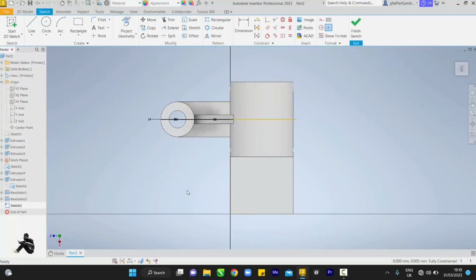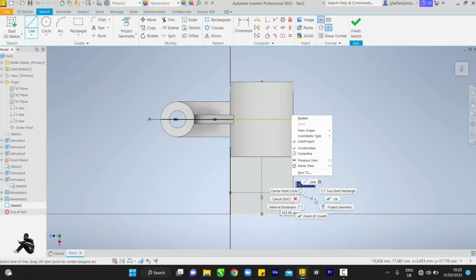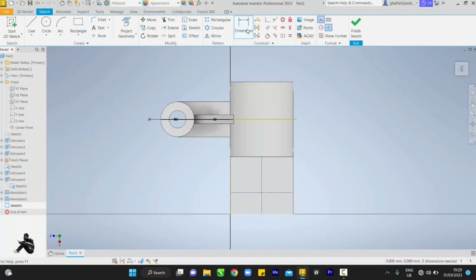So on this plane, we'll be drawing a circle. But before we jump in drawing a circle, let's pick our line. And let's pick a construction line. So we'll be splitting it in the middle. Yeah, stretch the other hand, then let's just stretch anywhere, pick at any point, then to the wall. So we pick your dimension tool, so we know the distance from here to the wall, from here to this place is 24.